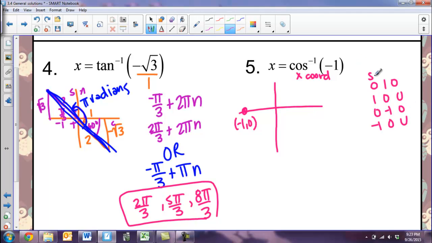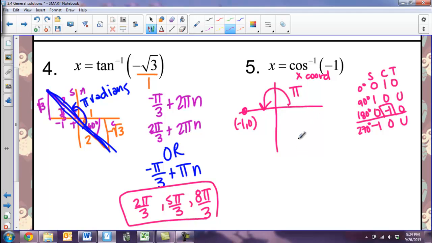And remember, this is SOHCAHTOA, 0 degrees, or 0, pi over 2, pi, and 3 pi over 2, or 270. And so if you were looking for negative 1 in cosine in here, you would find it here at 180. So that's a 180 degree angle, or in order to get there in radians, it would be pi. So the one thing to notice here is there's not another place where cosine is negative 1 on your unit circle, because this is the only place that has an x-coordinate of negative 1.